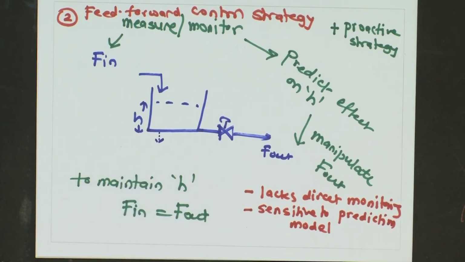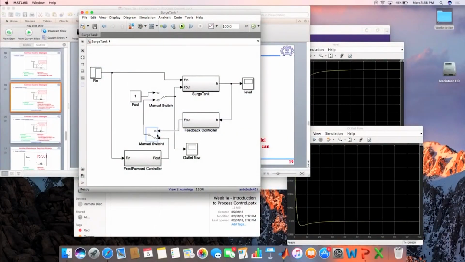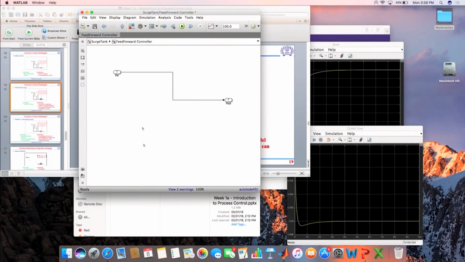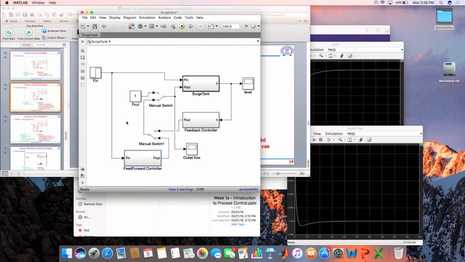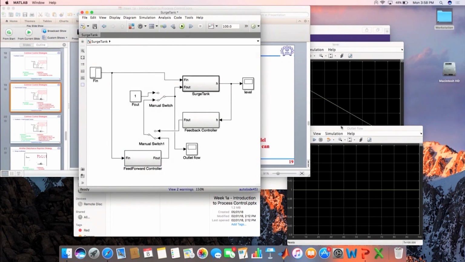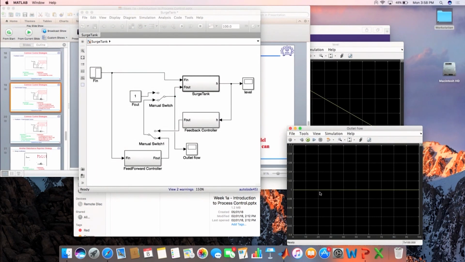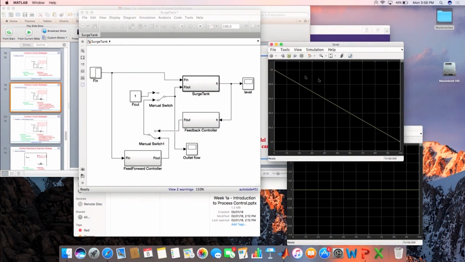We can appreciate that through the simulation. So, for this same system, instead of a feedback controller, let us say I control it using a feed forward controller, which is just going to say that my Fout should be equal to Fin. If I apply that for the leak case, you will realize that even though my outlet is equal to the inlet, my height inside the tank keeps on reducing, because there is no way this prediction model is going to know that there is a leak inside the system, and it will not account for that.